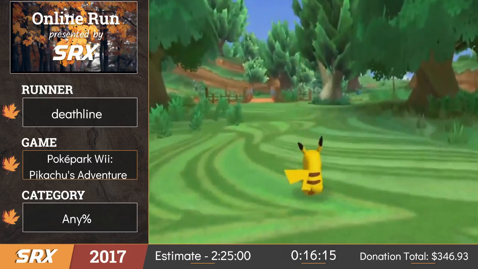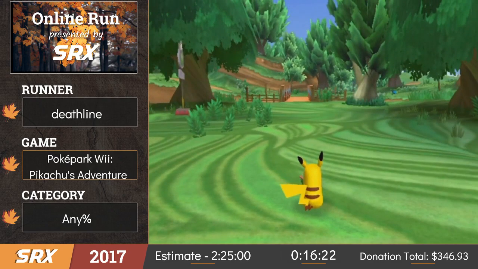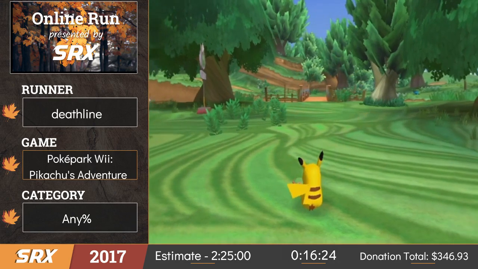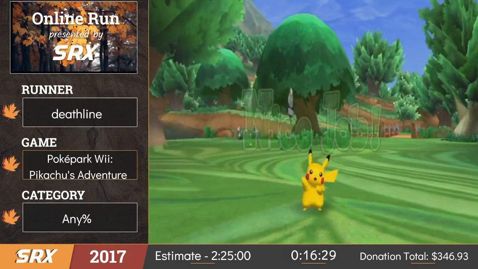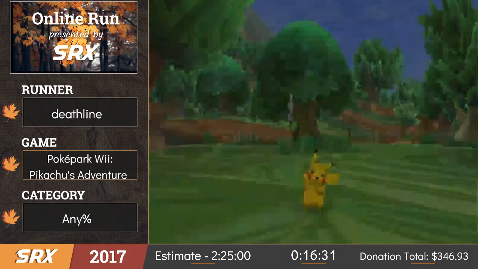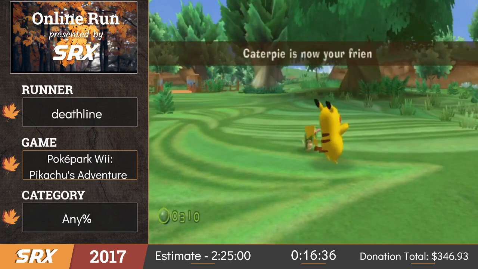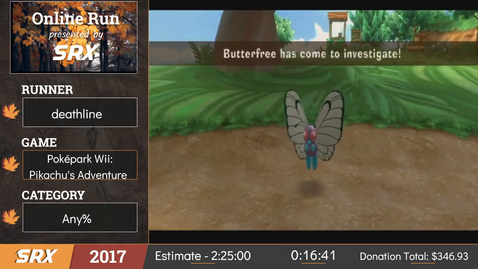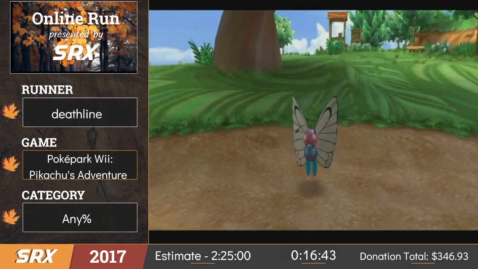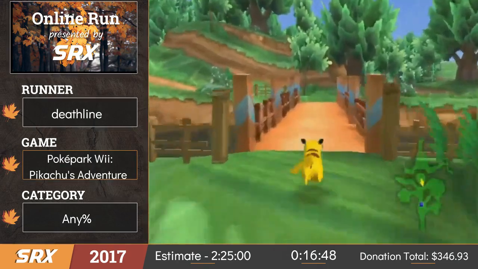We're gonna also friend Caterpie here. Caterpie is the fastest chase in the game. You can do it in one frame. I got really bad mashing RNG there, so it took me like 0.2. But you can definitely do that in 0.01. And then Butterfree will show up when you friend Caterpie. That's a good Lotad.